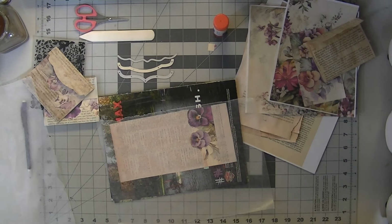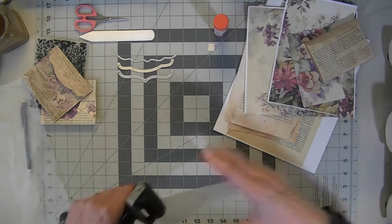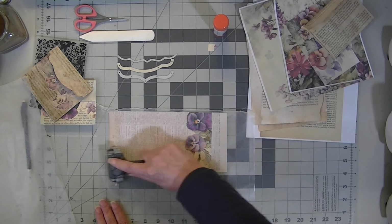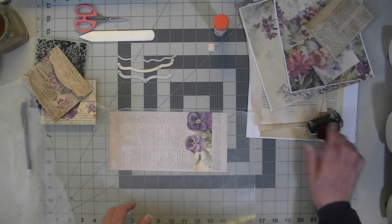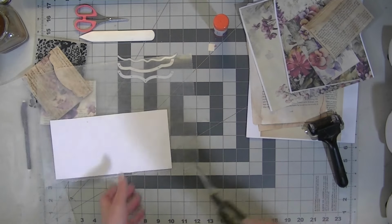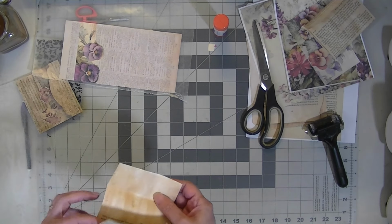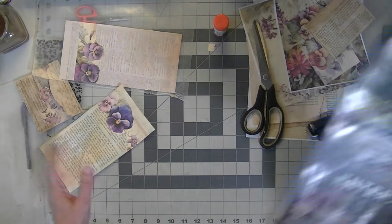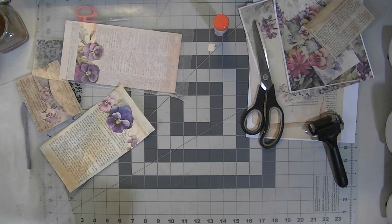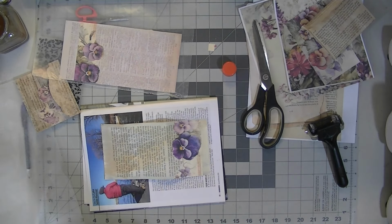So there we go. Get that off that gluey paper. Give it a light initial press. And ideally I should let this dry a little bit so it doesn't slide in my press. But I'm just going to hope. Actually, what I'll do is I'll glue both. That way I can ensure that I have a little extra drying time before I run anything through there.